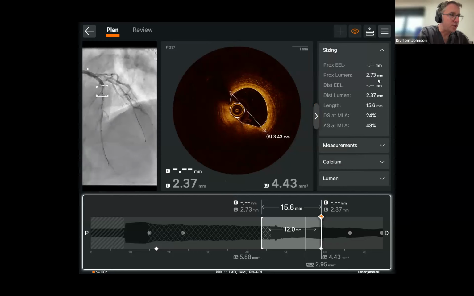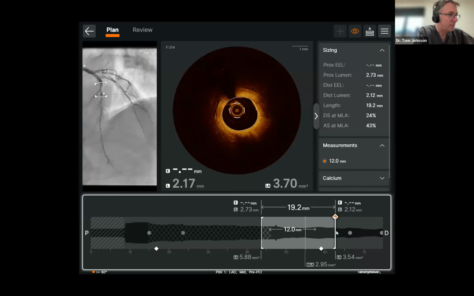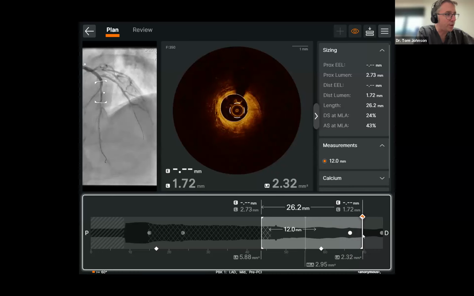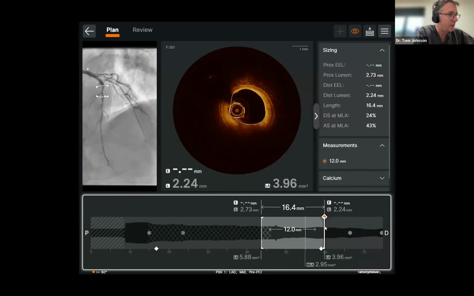If we look at the dimensions here, we can see that we have a luminal measurement. If I can pick out those measurements here, it's not giving me the minimum and maximum, but you can see that we have this significant differential. There is no real healthy vessel, so this becomes more challenging, but you're certainly looking at having to cover that area of dissection and probably come down to that area where I made my measurement.